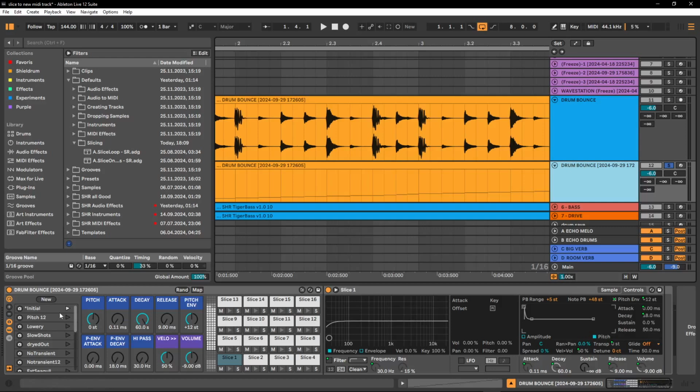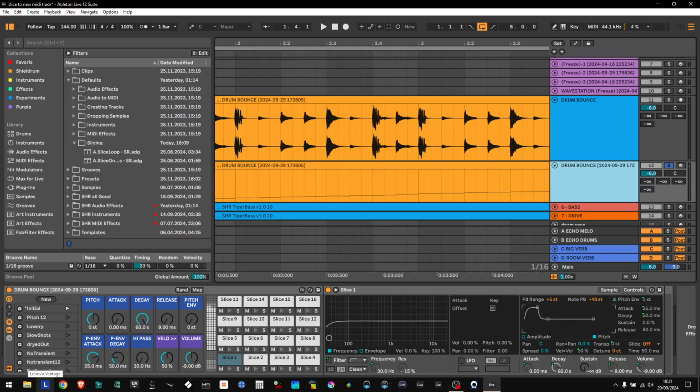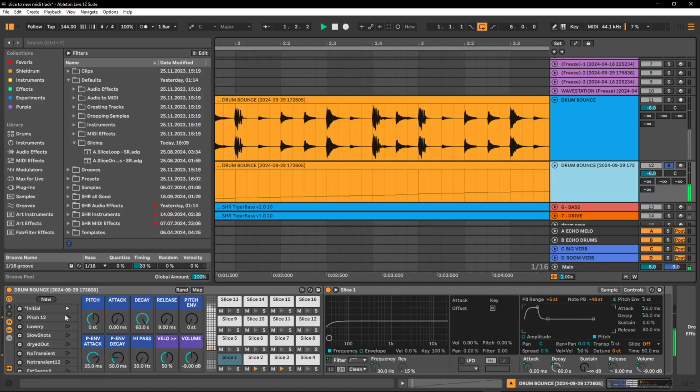You will just load another one, and when you come back, it will come back to the same point. So of course, each of those presets can also be automated, I guess.